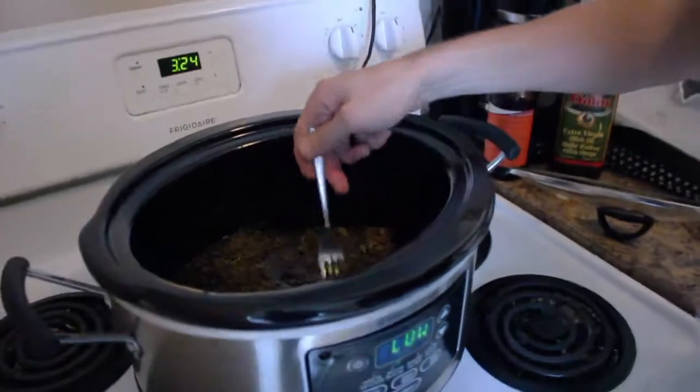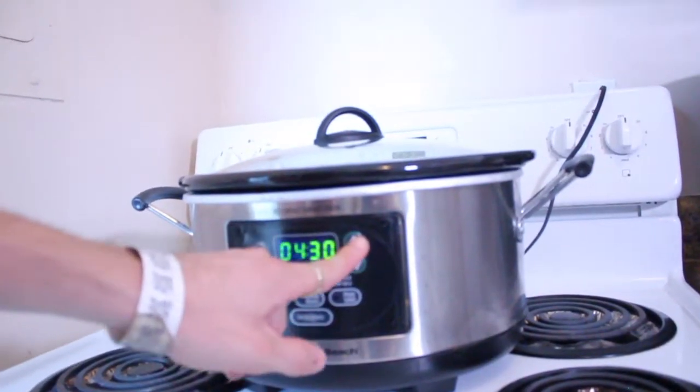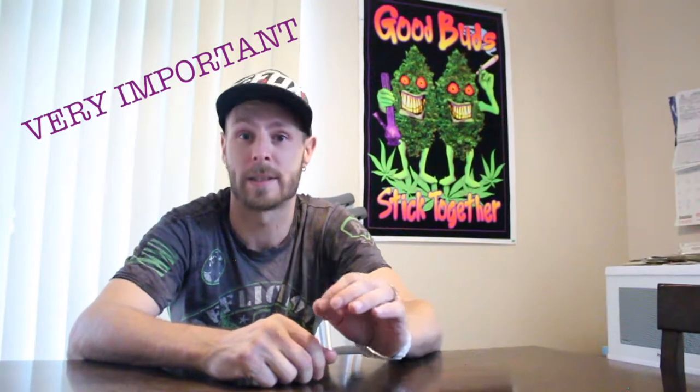Give that a little stir. Now you're going to set your timer for 10 hours for the infusion in the crock pot with the olive oil. This process could have been shortened to within 48 hours, but we chose to go longer to make it stronger. The longer the infusion process, the stronger your edibles will be. You're going to want to stir that constantly, about every 20 minutes to a half hour. Keep your temperature on low — do not put it on high or medium, because you're just going to end up burning it.